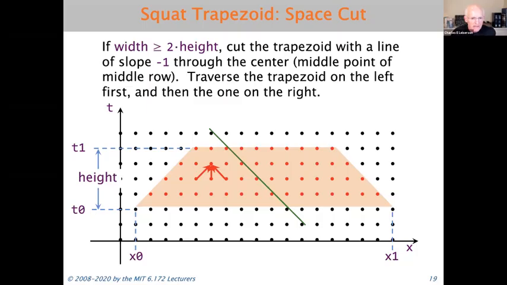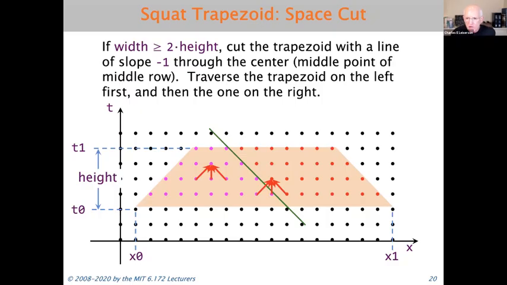The other trapezoid we have a little bit more trouble with. So we have to compute the left trapezoid before we compute the right one. Actually, I think I left in some old slides, so I already showed you this. The points in the left trapezoid, we can compute all those, but this point on the right trapezoid depends upon a point in the left one. So it's got to wait for the left one to be computed first.